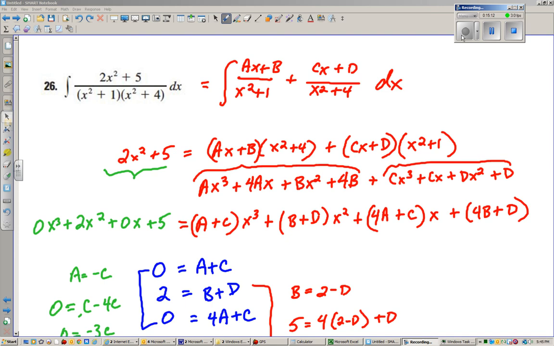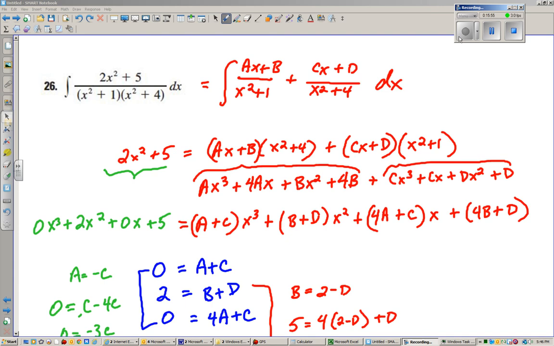So if it's x squared plus 1 in the denominator, it's going to be an ax plus b in the numerator. The same thing is going to happen with the second term, irreducible, the x squared plus 4, so the numerator has to be of that form, something x plus something, and we're going to use cx plus d to distinguish everything. So on the left side we have 2x squared plus 5, and on the right side, this is where it gets a little messy right now because we can't come up with those zeros for the denominator, that little trick.